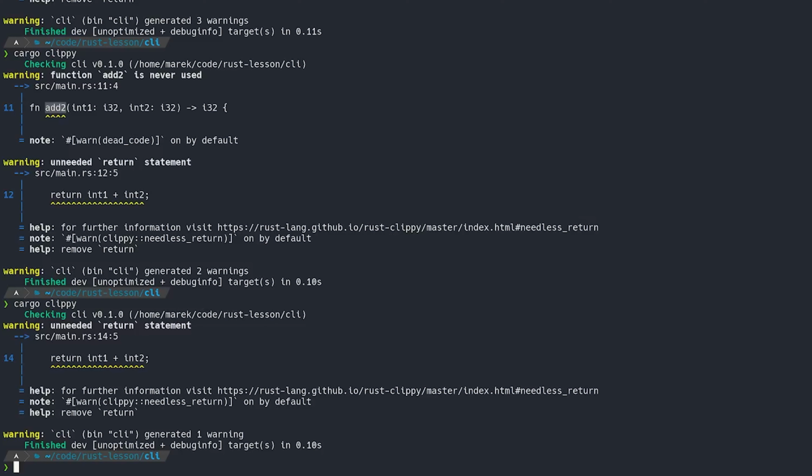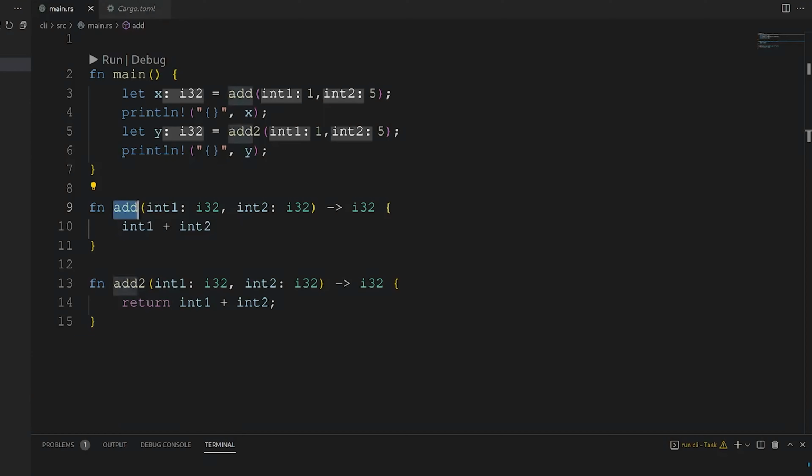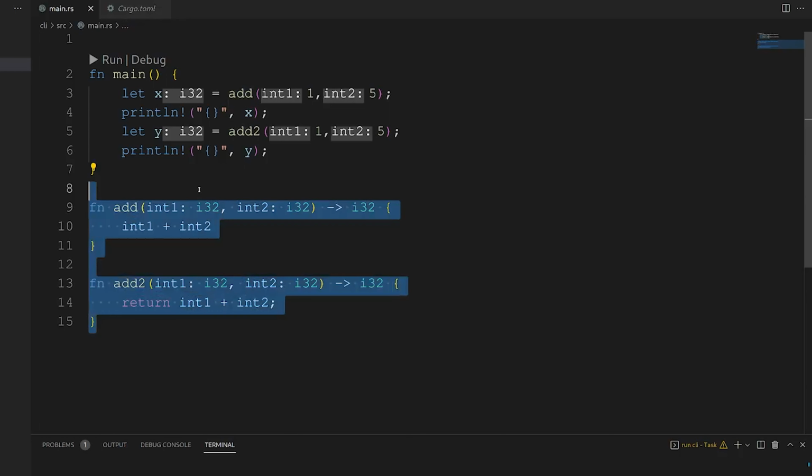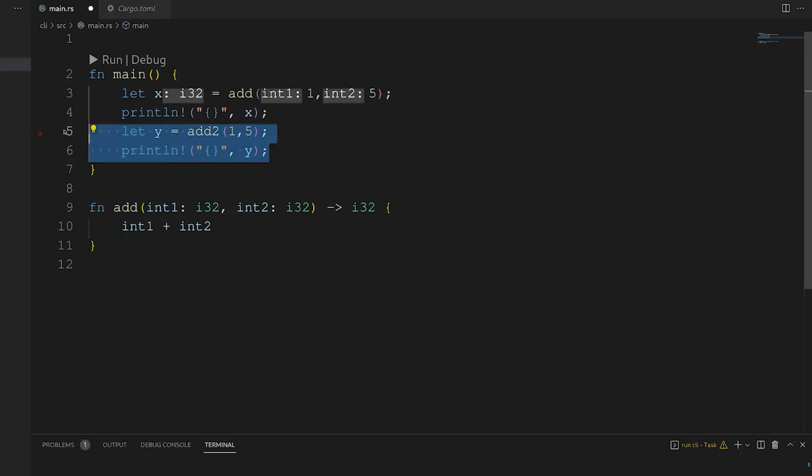cargo clippy. Oh, Clippy has something more. Now, if you don't understand what's happening here, go check my last video because I did a whole dig into why Clippy might dislike this function. But this is an unneeded return statement. So Clippy is actually checking for even more things. So we can go back in here and remove this return statement. It's wanting it to look like this function. Like I said, we already covered the differences between these and that there's actually none. Clippy, it turns out, doesn't like this style. So you know what? We're just going to delete this. No need to keep it around. It does the exact same thing.